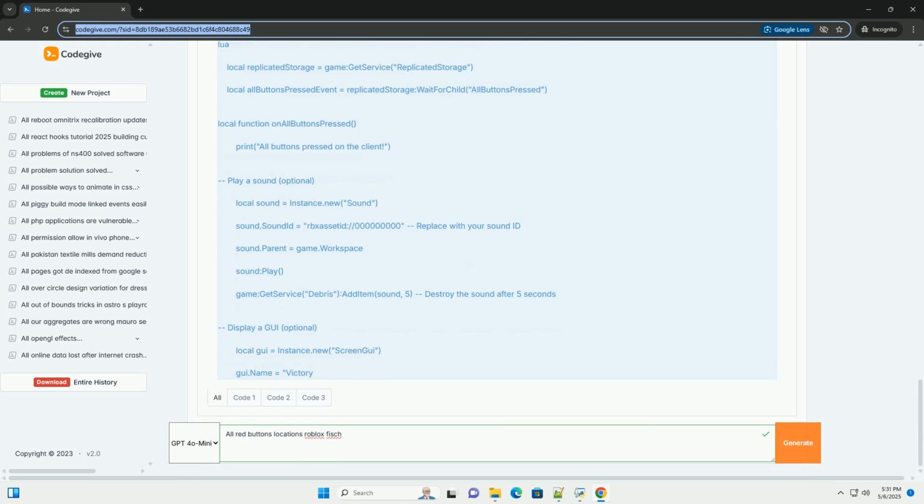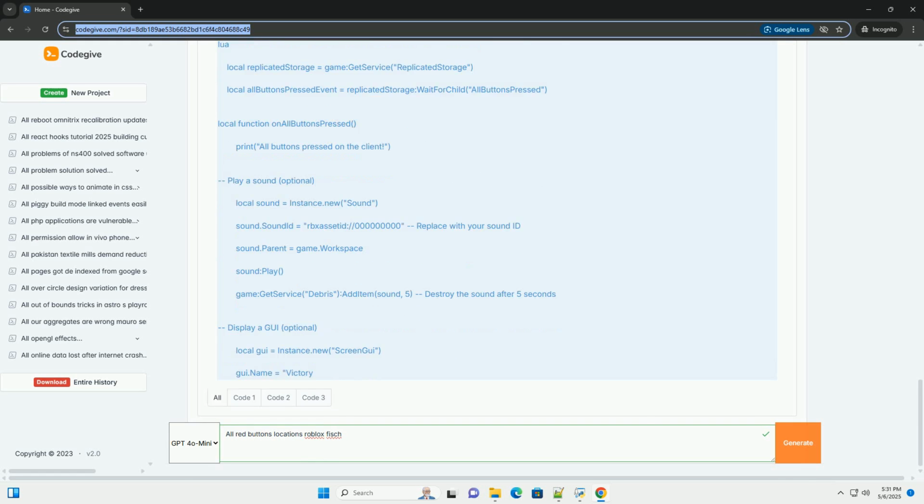for _, button in ipairs(redButtons) do: this loop iterates over all the red button parts in the redButtons table and connects the MouseClick event of each button's ClickDetector to the onButtonClicked function. print("ButtonHandler script initialized. Total buttons:", totalButtons) prints a message to the console to indicate that the script has been initialized. Useful for debugging.